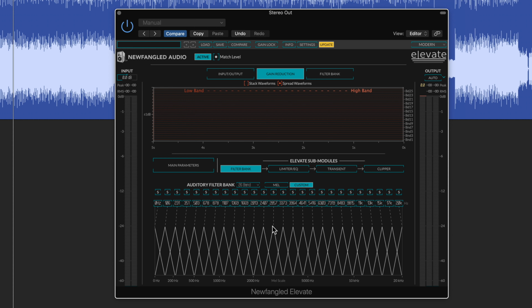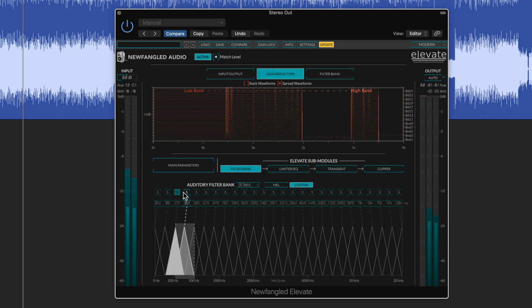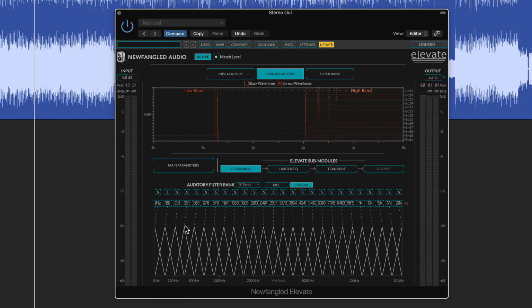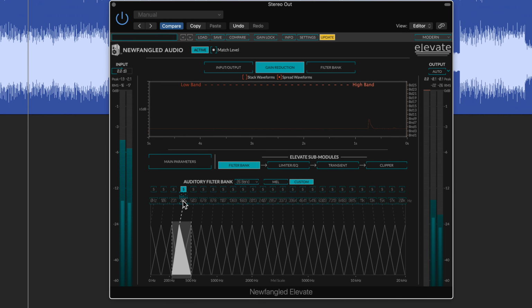For example, I want to bring out the snare drum. So I need to find some of these little peaks where the snare drum is, set them where appropriate, and then boost them with the EQ. So we're getting some low mid-range of the snare in this 231 and 351 range. Let me just sweep that around and see if I can home in on the exact peak.